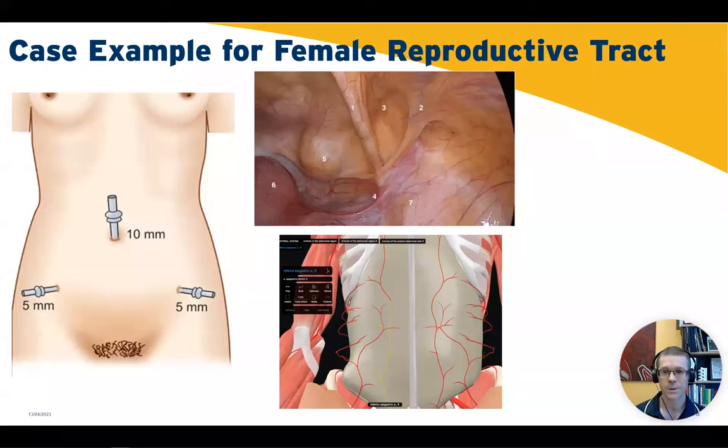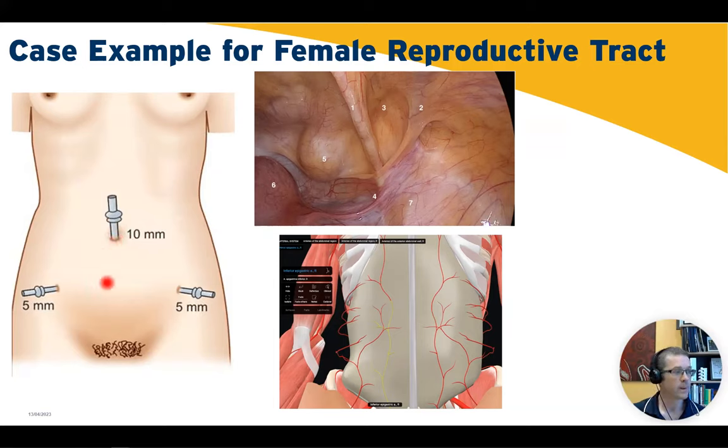The way clinicians and nurses now view the female reproductive tract is traditionally through laparoscopic surgery or minimally invasive robotic surgery. So we want our students to understand not just the anatomy, but also the view they're going to be presented with when they're in surgery, when they're getting into their surgical rotations. This is showing us here on the left that for a typical laparoscopic procedure in the pelvis, you're going to have a keyhole camera through the umbilicus, but you also have these additional ports that are put in.